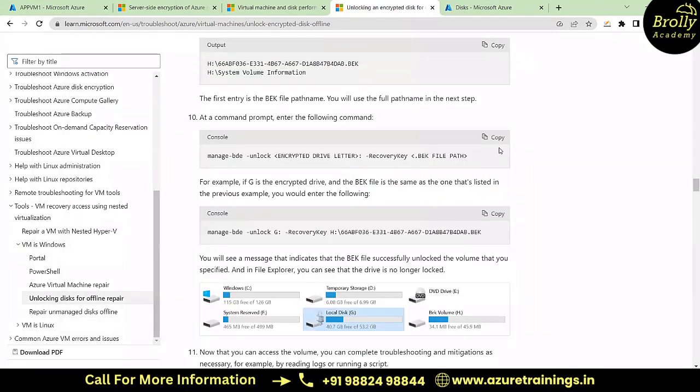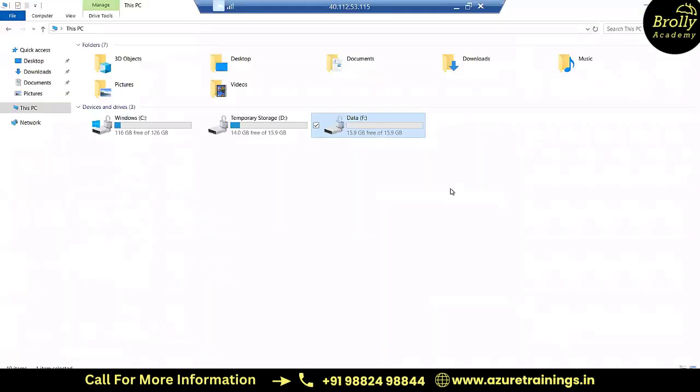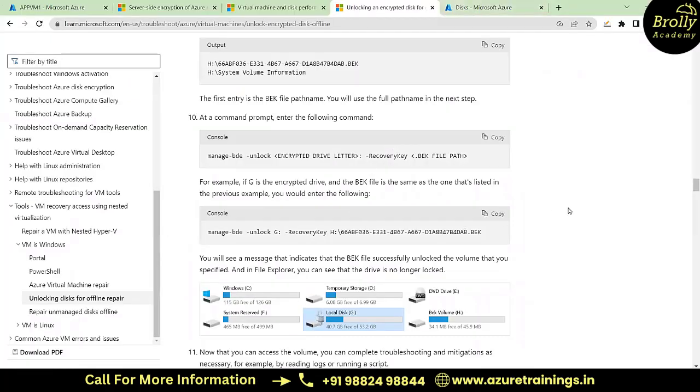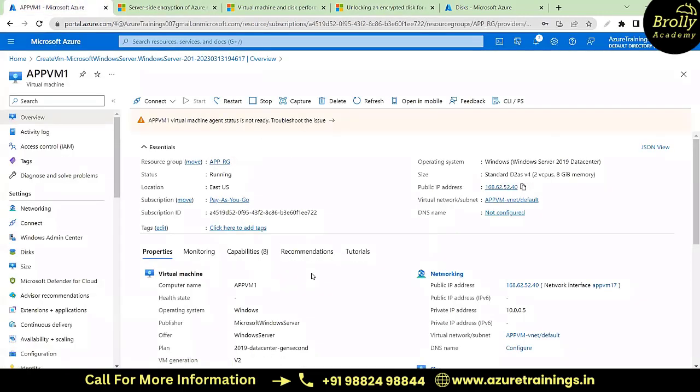Got it. And one question, Sunil: can we attach this snapshot within the same resource group or to a different resource group as well? I think we can attach it to other resource groups also. With a different subscription? Not a different subscription. In a subscription we can create multiple resource groups, right? Maybe the snapshot is from the East US or West US location.